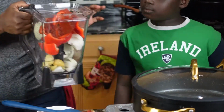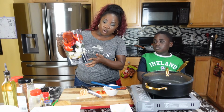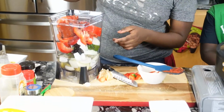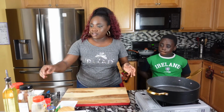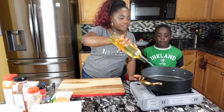Now you add some water to blend. There, one cup of water in the blender. I'm going to do a deep blend. It has cayenne, ginger, garlic, onion, pepper, red bell pepper, and tomatoes. It's a sunny blend, and you fire oil in your pan.